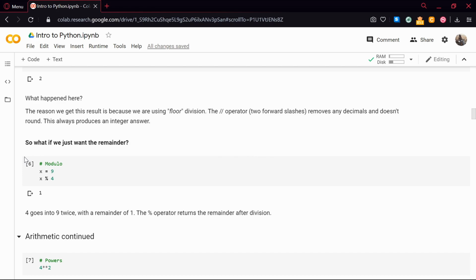Now, this may seem like a very specific operator, but the modulo operator becomes very useful later on when we discuss things like if conditions or even loops, because sometimes the remainder of something becomes very important to decide how long we want to repeat certain actions, or decide when we want to execute certain commands. So this specific modulo command will be coming into play pretty soon. But you can also just take a look at the cheat sheet that we provided, and you also see some examples of that as well.